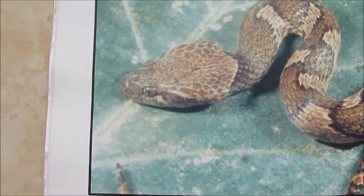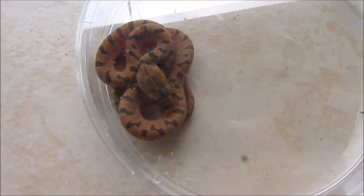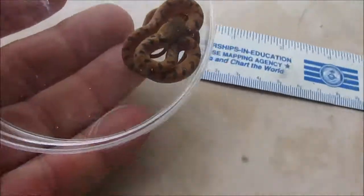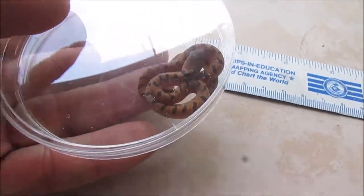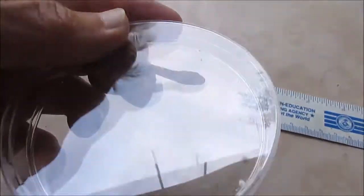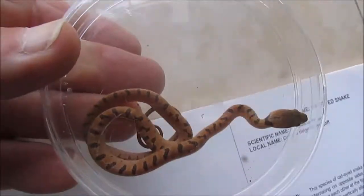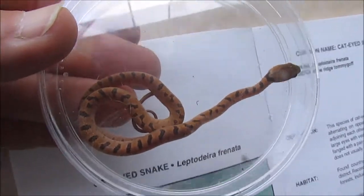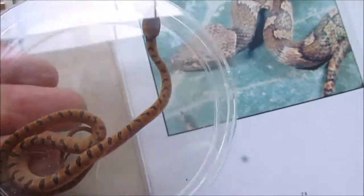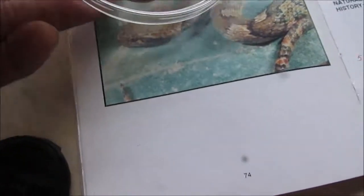Anyway, there's the real thing, although it's really hard to see with the light in the plastic. I'm going to take her out of here in a little while. Pretty tiny — they can get to be almost three feet long, but this one can't be very old, I'm guessing. You can't really see him on the plastic, but there he is, the cat-eyed snake. The picture in the book is like a monster compared to how big he really is.